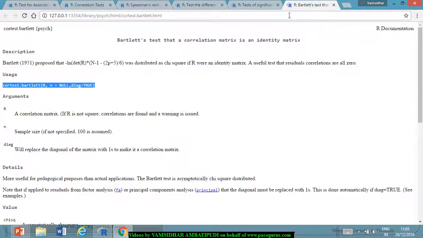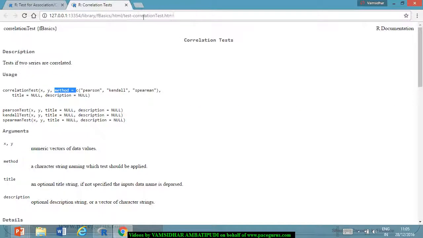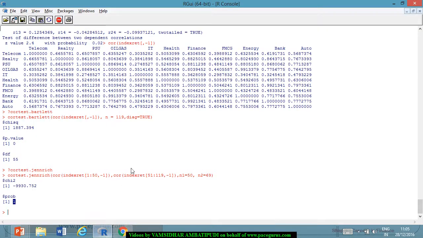Let me close all these things. So install.packages MSBVAR.